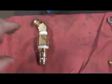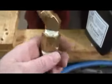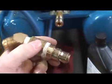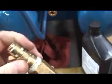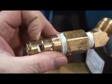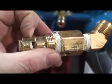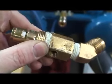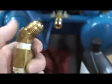Okay, what you're looking at here is the actual check valve itself, and this is about all you can see of it when it's in the compressor. The working part of this is underneath, and what you basically have here is a flapper style valve that will open when air is coming down the hole here and allows air into the tank. Then when the tank reaches pressure, that's supposed to close and have air pressure hold this closed and keep the air in the tank instead of allowing it to run back up the line towards the air compressor pump itself.